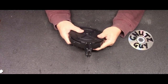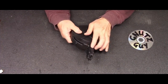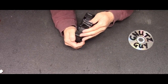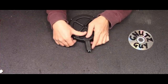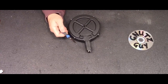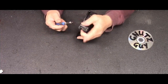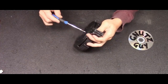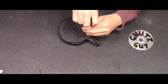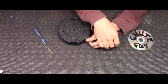The drum is basically held together by 6 of these screws and 2 of these tiny screws. So why don't we start with removing the neck? The neck uses this one 6-point screwdriver, and you unscrew these 2 screws. They're quite a long screw, so be careful.